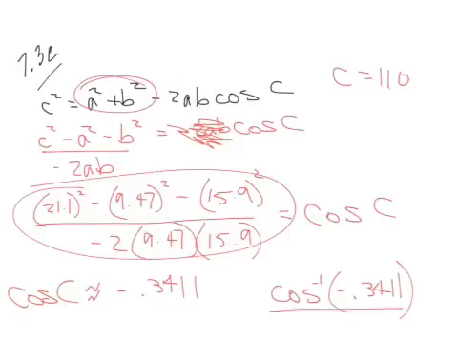And then now you've got to find A or B. So you're going to use either the law of sines or the law of cosines, which I'm not going to do because you should already know how to do that. It should be pretty simple to find one of the other angles. So find angle A or find angle B.